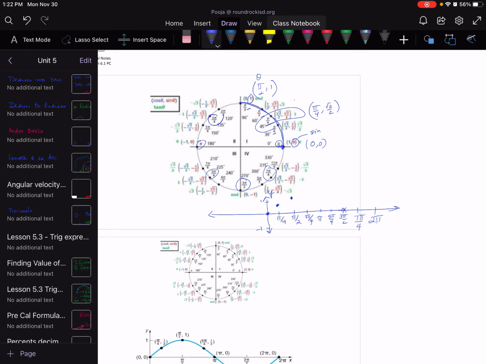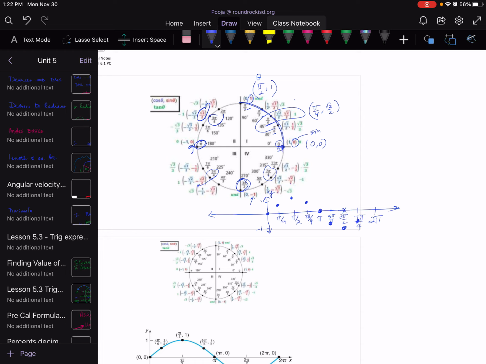So let's continue our graph. The y value at 3 pi over 4 is, again, root 2 over 2, so it's exactly the same as at pi over 4. At pi, the corresponding sine value is 0, so back to here. At 5 pi over 4 it is negative root 2 over 2, just less than 1 in magnitude. At 3 pi over 2 it is exactly -1, so this one will be right at -1. At 7 pi over 4, again negative root 2 over 2, somewhere here.